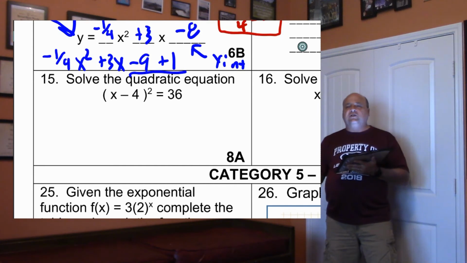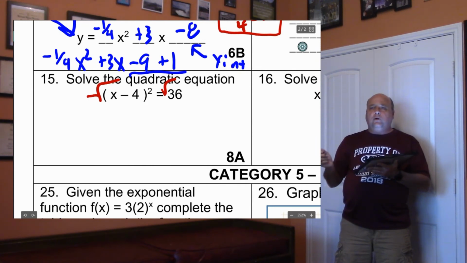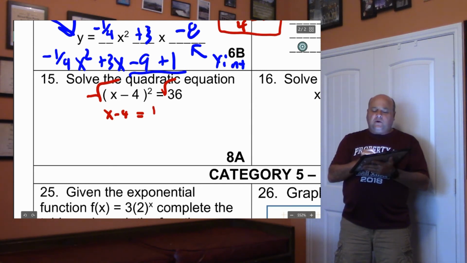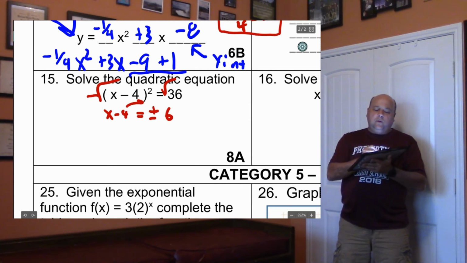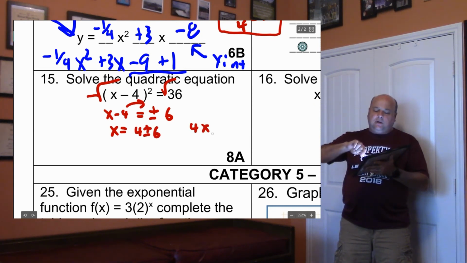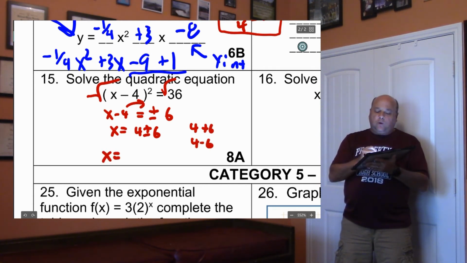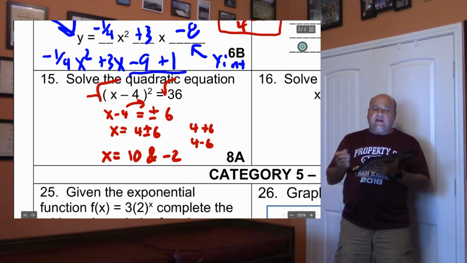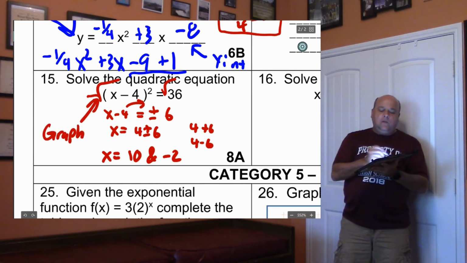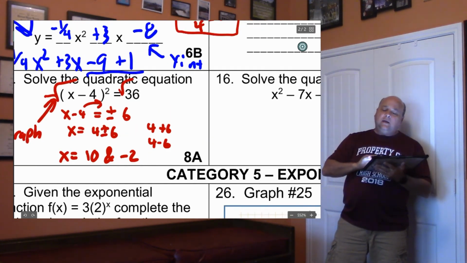And number 15, we're going to solve for quadratics on these. Next week, you're going to do most of this on your own. You're going to square root. We're going to get rid of the second power. And we're going to get x minus 4 equals, and remember, the 36 is a plus or minus 6. Then we move the 4 over. That gives us 4 plus 6 and 4 minus 6. So x equals 4 plus 6 is 10 and 4 minus 6 is -2. Those are the x-intercepts. I can also get this by graphing and tracing, right? If I graph and trace, I'll trace the 10 and -2 for my zeros. Piece of cake. Let's do 16.